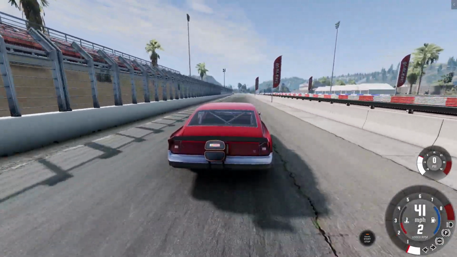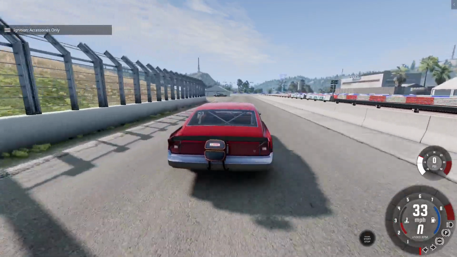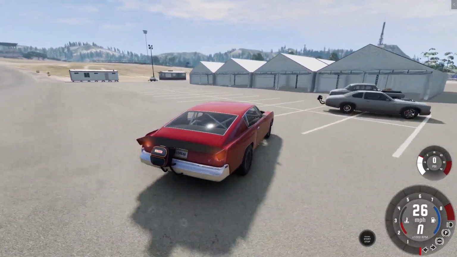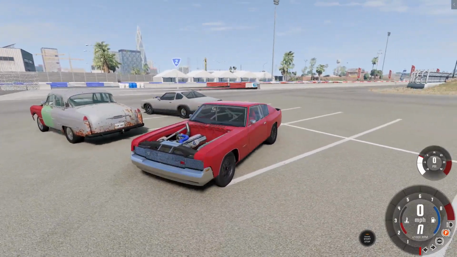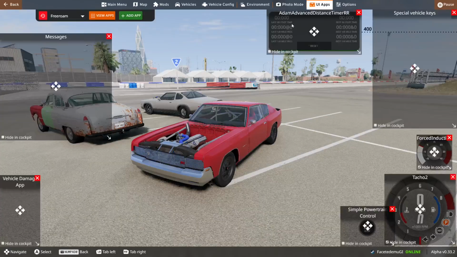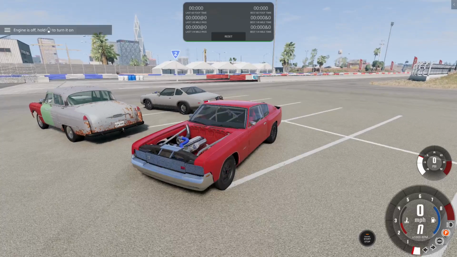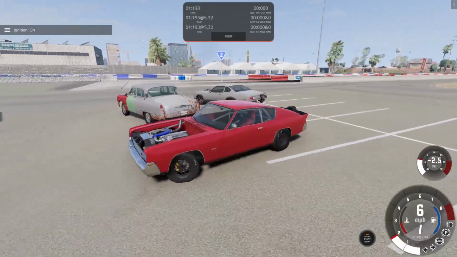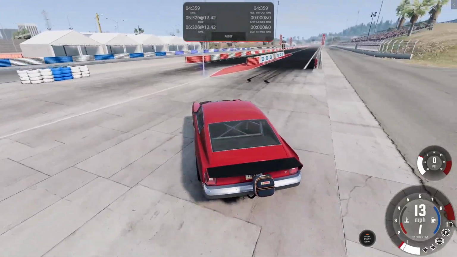But it's running good. Running good indeed. Alright, so we did a run with the normal timer. I want to do a run with the advanced distance timer here and see how much of a difference there is between these two. We're going to hot lap it.